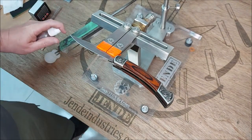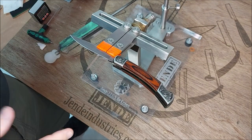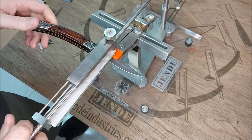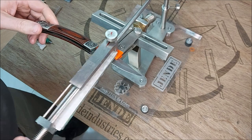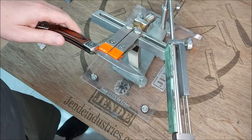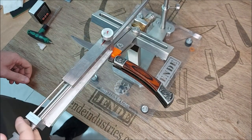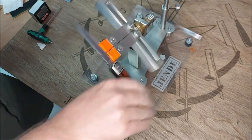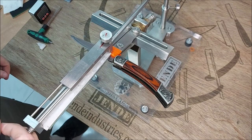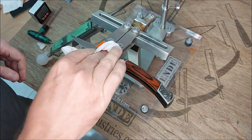Again, 400 grit. Not really going to need to do much finishing on it because we're going to move forward, but I just want to make sure everything's nice and consistent. So we're going to do single strokes here. Okay, that should do the trick, and we'll go on to the next stone.